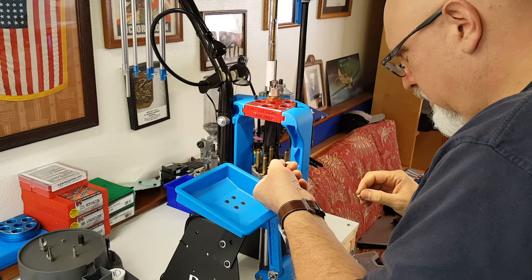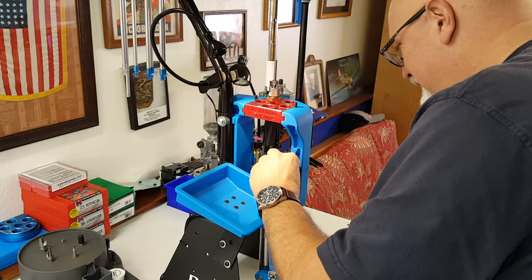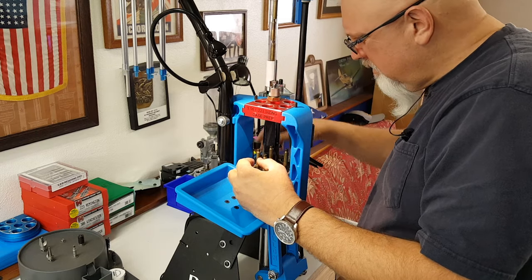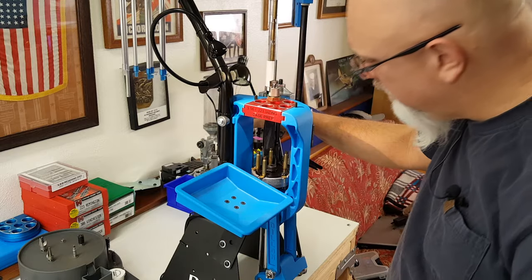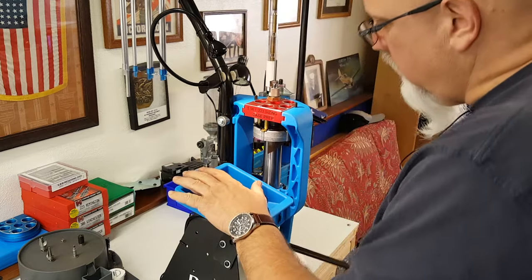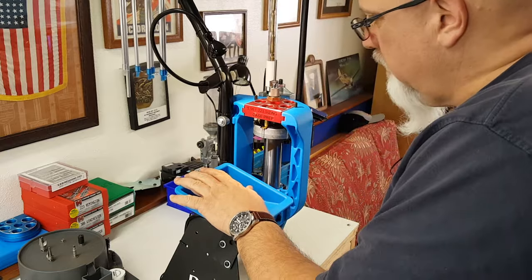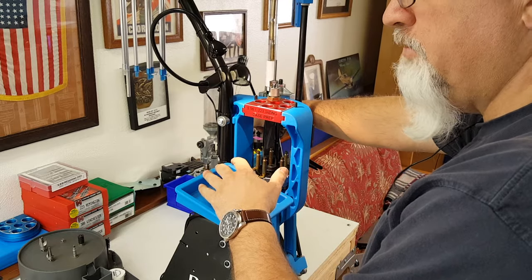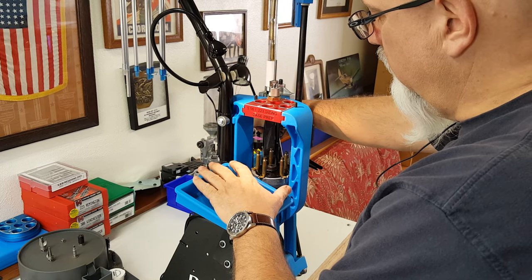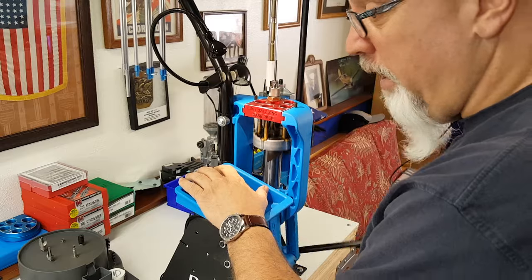Felt a little funny. Yep, I did knock the primer out of that one. I could feel it going back in. The pin must not be sticking out far enough, or it just must not get pushed all the way up in there or something. We'll just keep going. Surprising, even going this fast, you can still feel something like that, that I was actually pushing the old primer back in, even going as fast as I'm going.